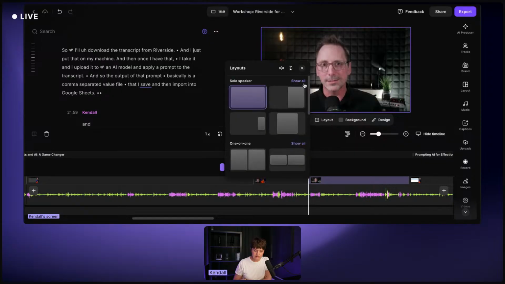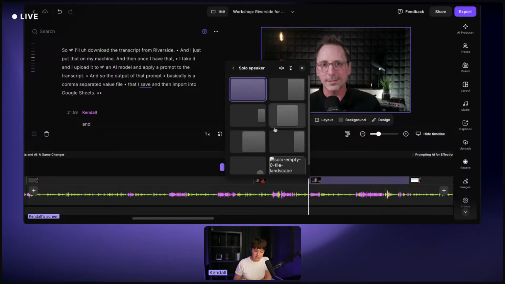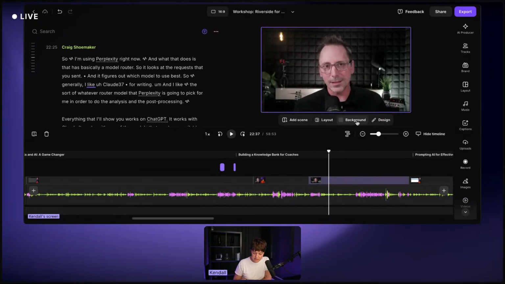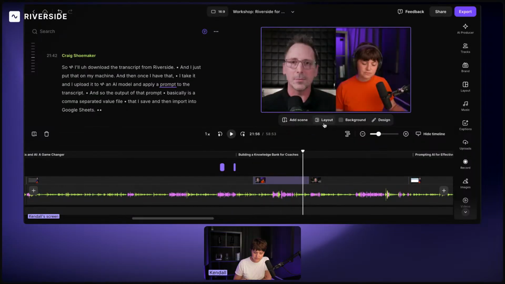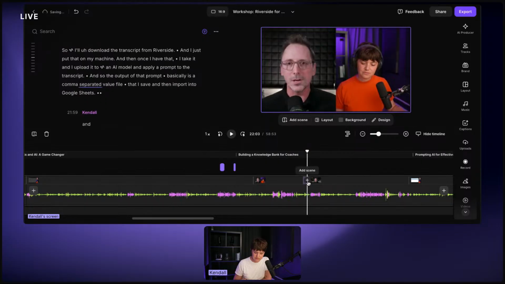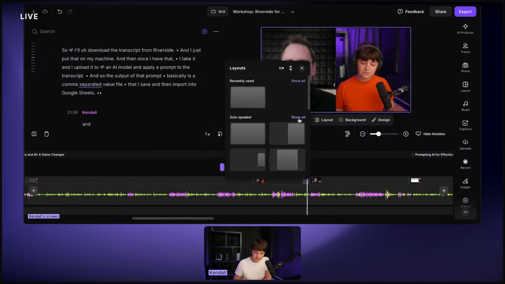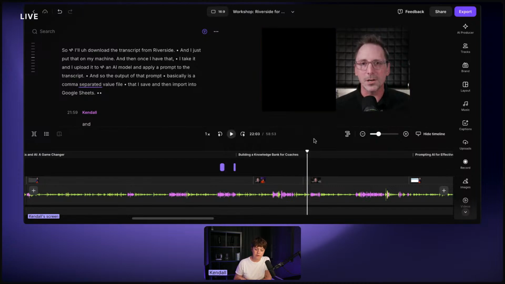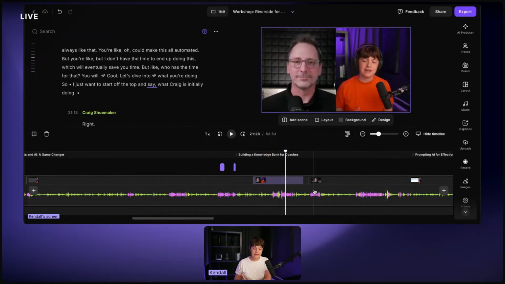Then for another scene, I'll choose a layout, and let's do it over here. I can have Craig over here, and I can maybe even add an image to the side if I want to. So you can play around with the different scenes and show exactly who you want for each part.